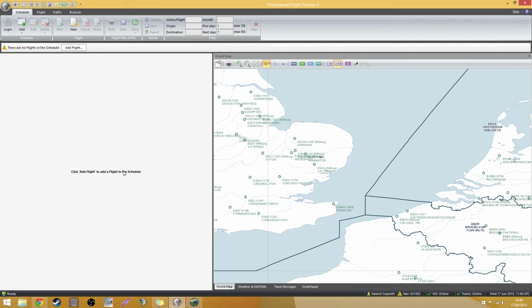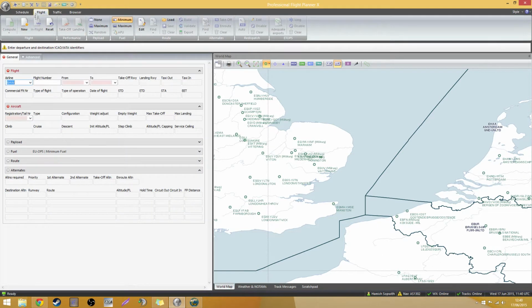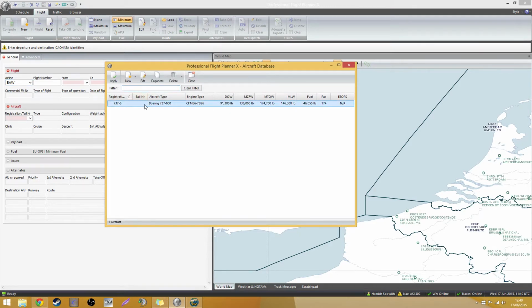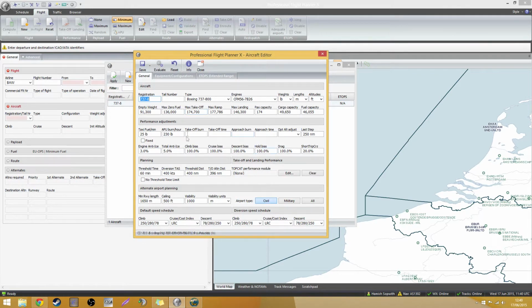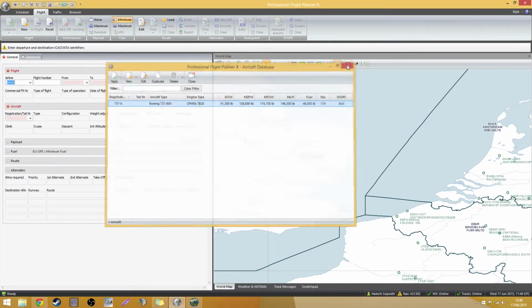So to make a flight, Reith, what I want you to do is, as I try and quietly move over the mouse, click New. New. Okay. In fact, no. First of all, if you click this little arrow here with the little plane, click Aircraft Database. Now I've actually made this, so if you click that and then click Edit, I actually had to manually input some of these figures because they were a little bit off as the default 737. Right. So anyway, just close out of that, Reith, because we're not going to want to change any of that. Fair enough. And then minimise as well.